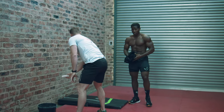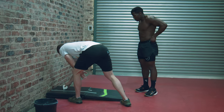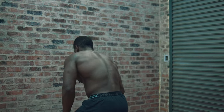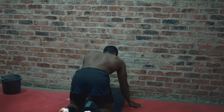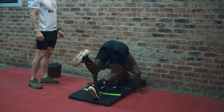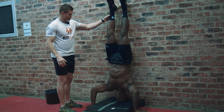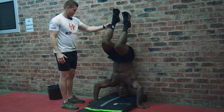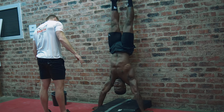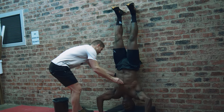What's gonna happen, we're gonna keep the hand position. Our head is gonna be a little bit further back. Heels down, knees, and big drive up. There we go. See how we lock out immediately? Okay, come back. Further back. There we go.